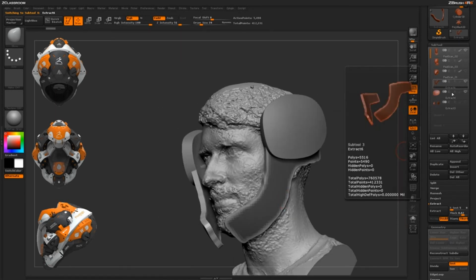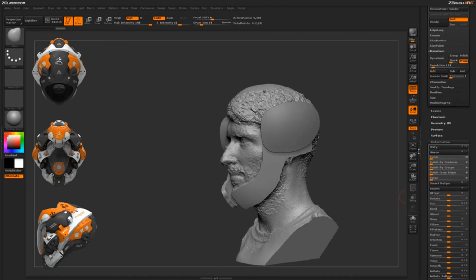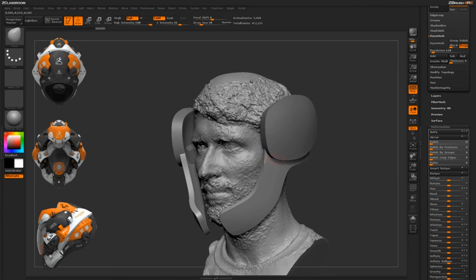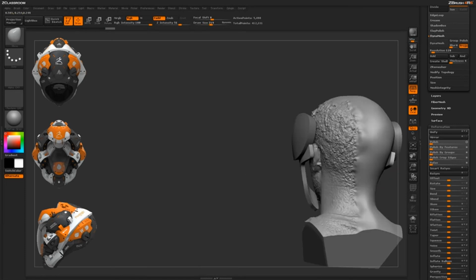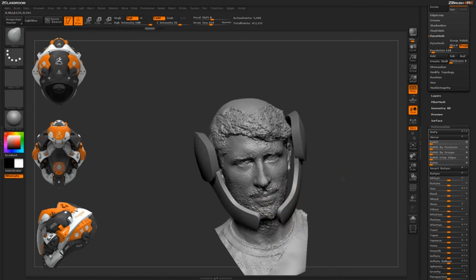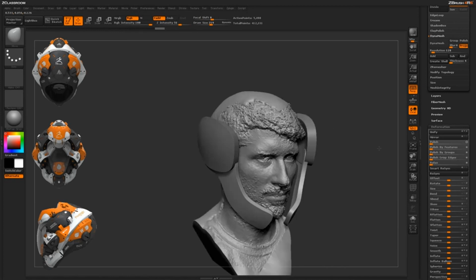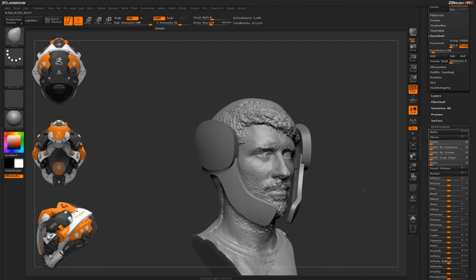And you just start building up your helmet shapes like that. Just masking and extracting, and you can start getting these forms fleshed out pretty fast. Then come back in and Polish By Groups to clean up stuff like so. And then you can always come in with your Move brushes and different attributes and sculpt the form as well to pull your shapes in and out. So a very fast way to start building up this kind of helmet design, especially if it has all these little parts and things in it.